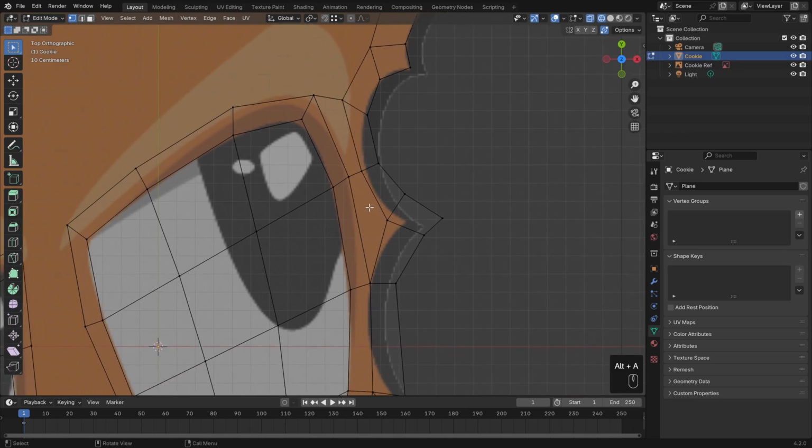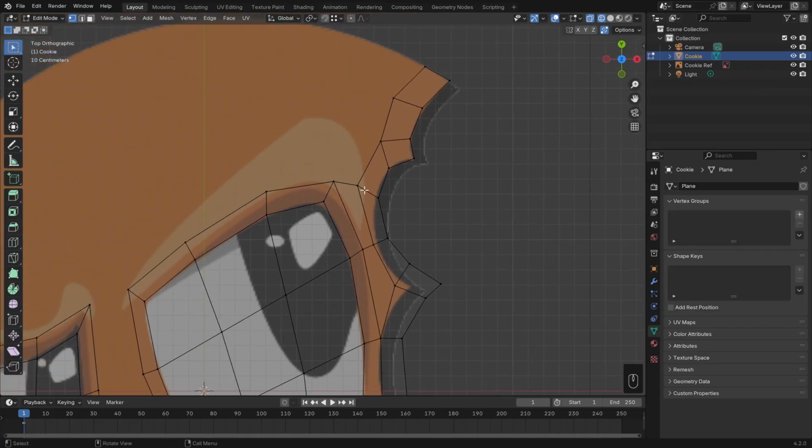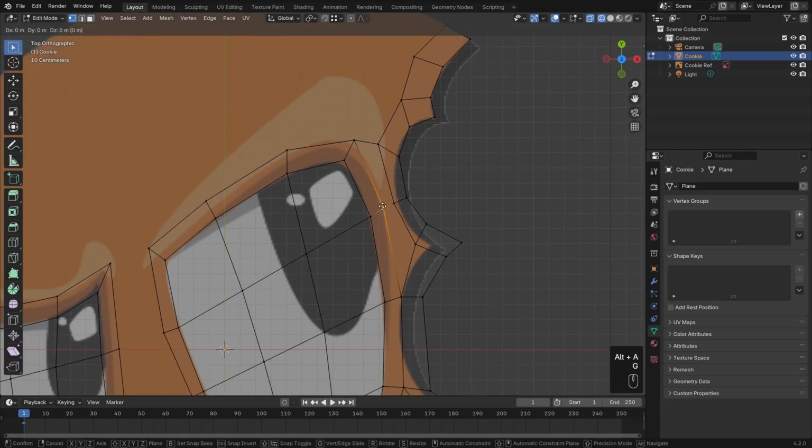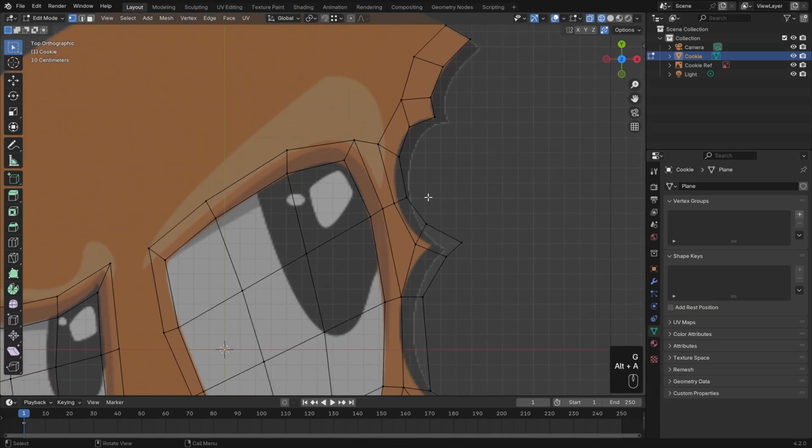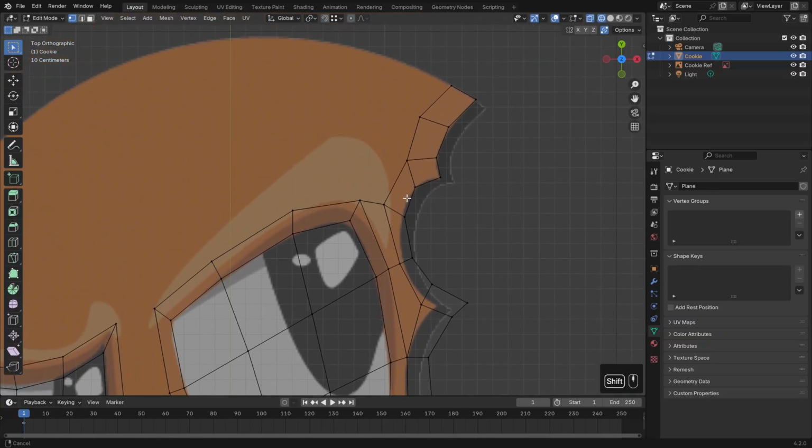It's not great that these are so skinny compared to everything else that's around. But again, these are part of the just fill loops or fill areas that are a lot less important than the main defining loops. So I'm not too worried about it. But if this ends up giving us any sort of pinching or trouble, then we can definitely add in other loops later to fix it. But for now, I think this looks okay. And it also keeps things nice and simple.